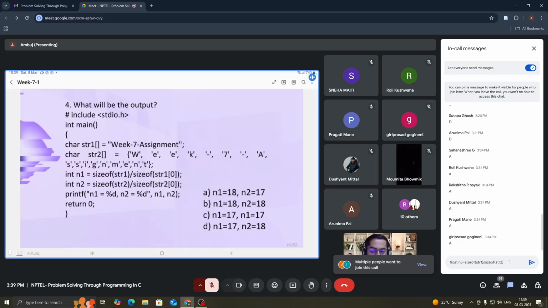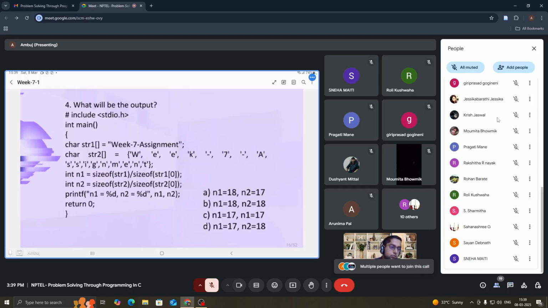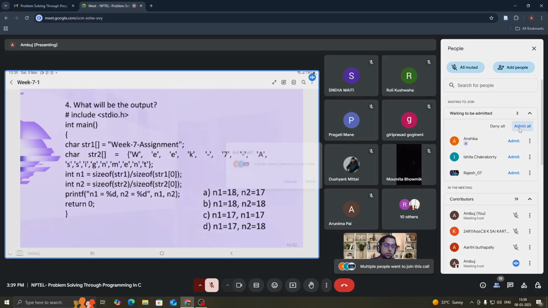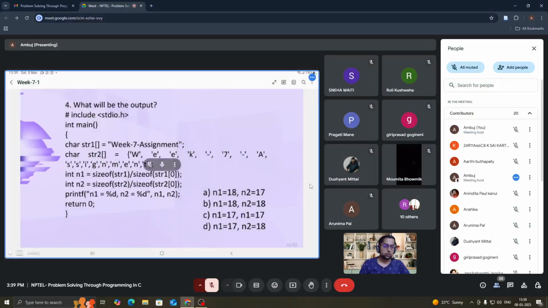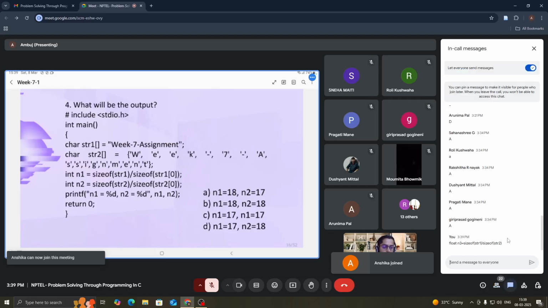Just try to calculate this particular value, and it is getting printed also. You should just tell the value which is coming. Try to calculate what answer you are getting.